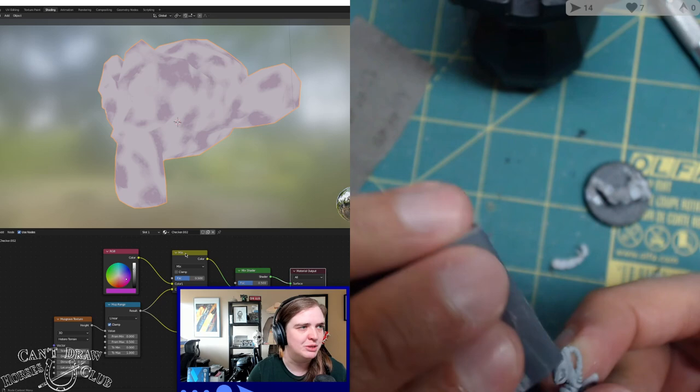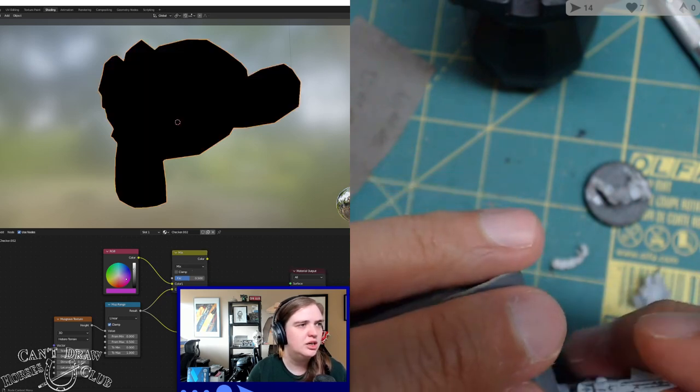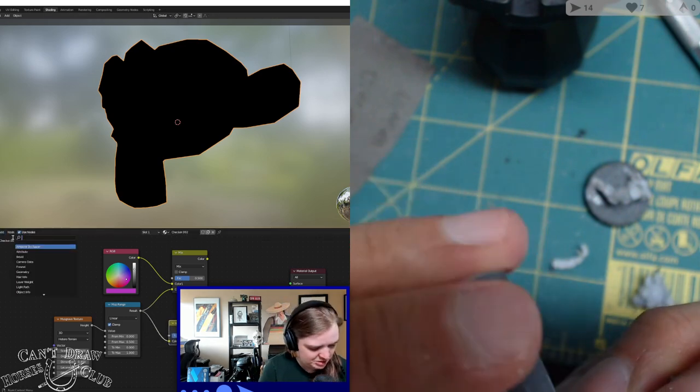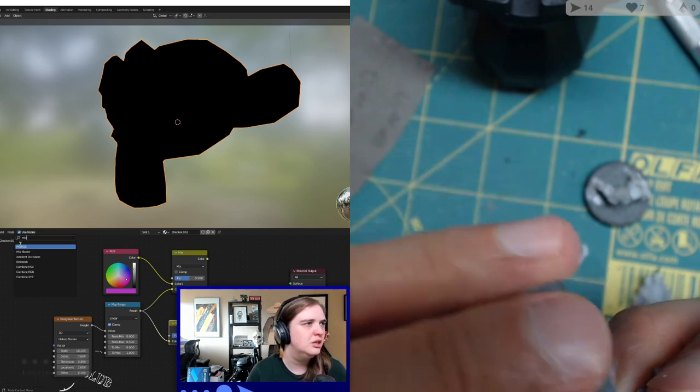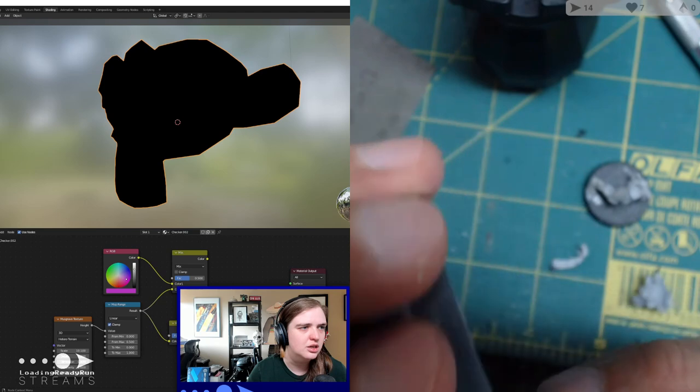Oh, right, I can multiply two things with the mix shader. Mix RGB. Mix shader.